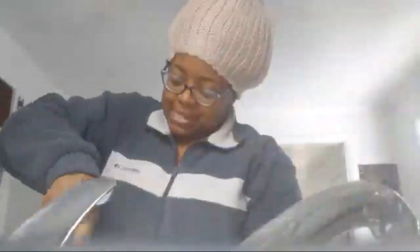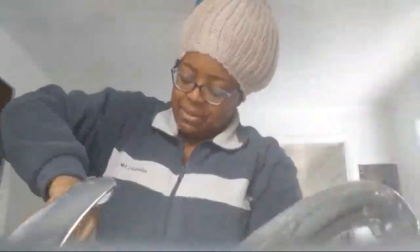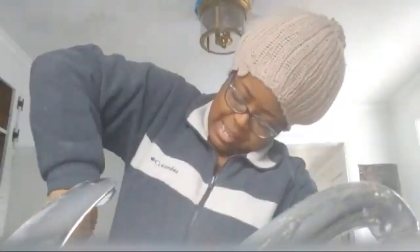Ratchet sets are pretty basic. As long as you know how to put the right piece on, make sure it fits your screw, and you know how to put it on and turn it to where it's going to easily loosen and tighten. It's not a whole lot to it. So I do my own stuff. I take my own batteries out. I do my own plumbing work, to the point that I can unclog my own toilet.